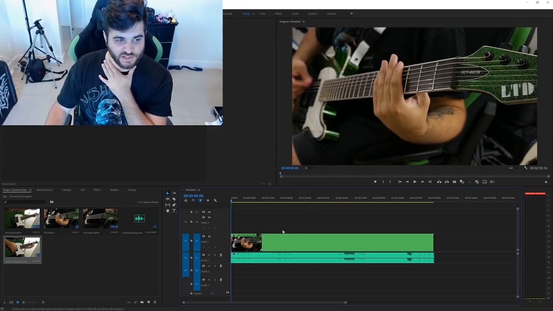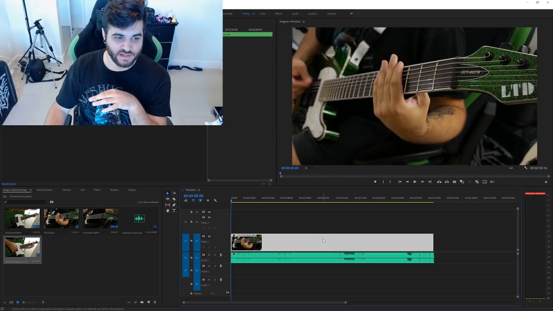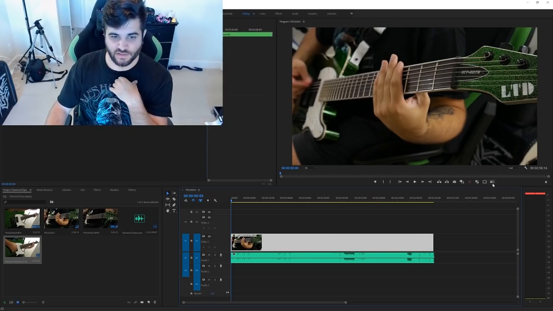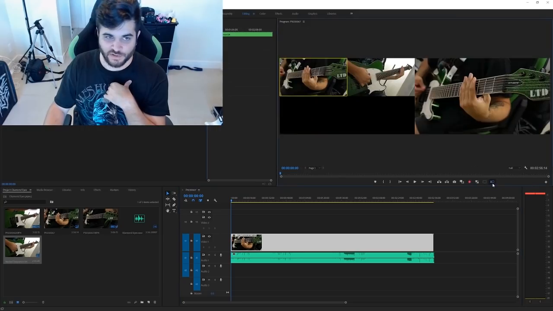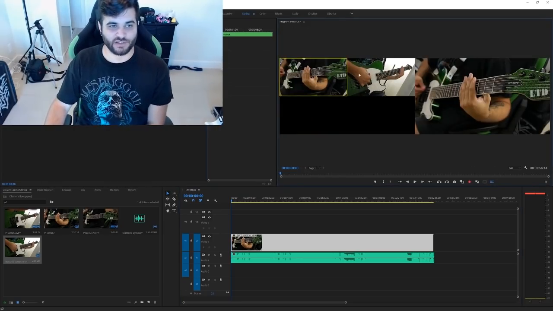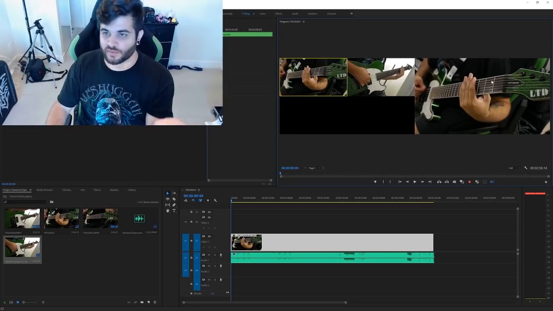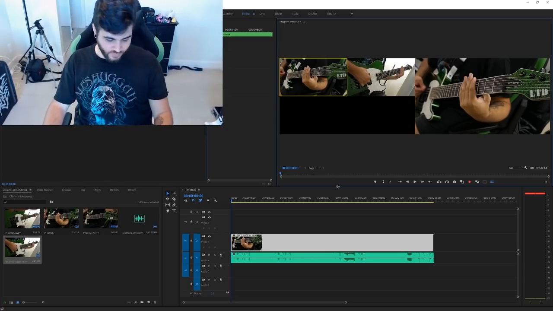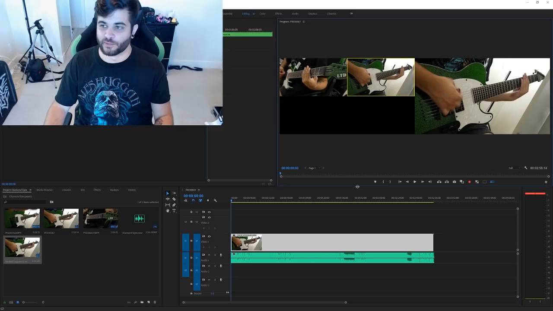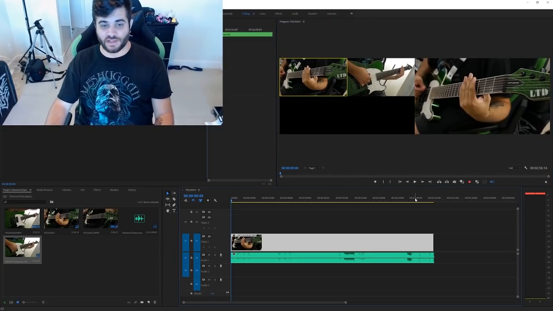So both of these angles are contained within one nested object. So if you select the object and click this button here, which is toggle multi-camera view, now you'll have a different window show up where it shows you your 2 camera angles, which is 1 and 2, and then over here on the other half of the viewfinder is the actual video, which will be your output. So when I click the 2 key on my keyboard, it switches to angle 2, and 1 is angle 1, and so on and so forth.